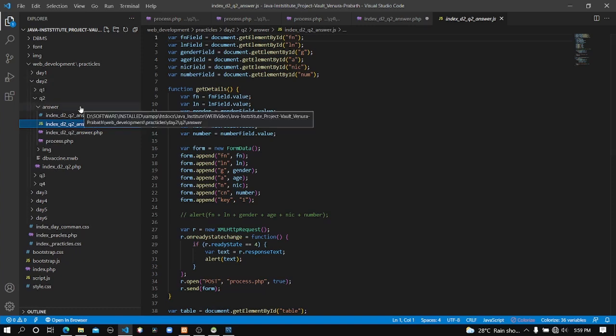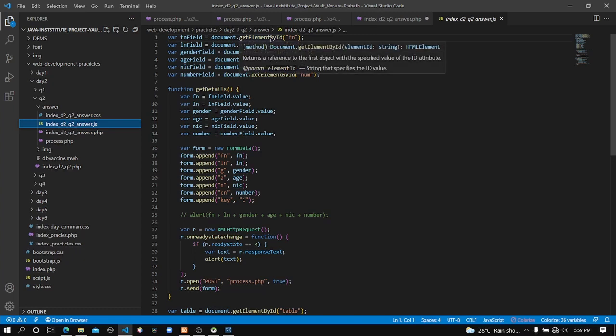Before that, I'm going to explain what's going on in the JavaScript file. At the top of this file, here are a set of new JavaScript variables, and I assigned the HTML elements which have the IDs.